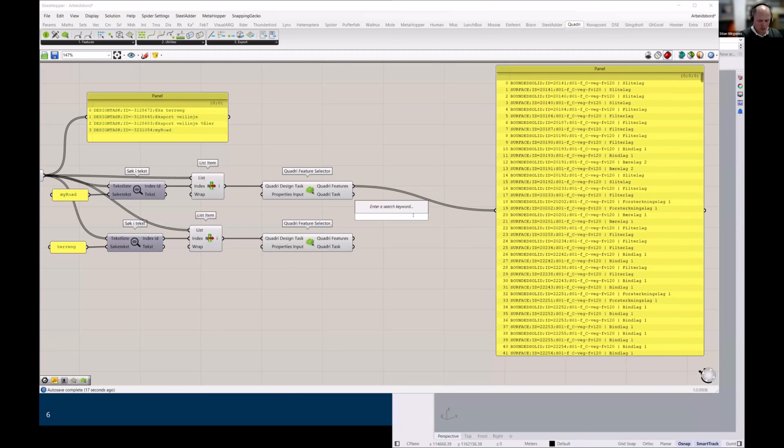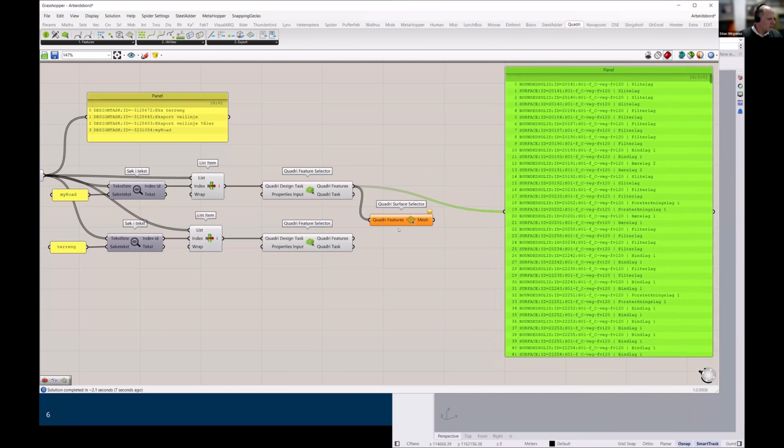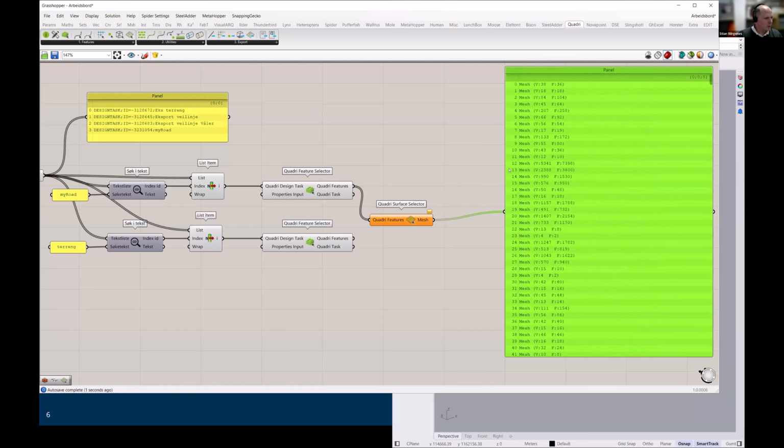So the first thing I do is that I will collect the meshes that create the surfaces that I'm going to use. So I will now just select the meshes from these selections. And if I now see here, it's an easier list. And to make this even easier, I combine all the meshes. So I say mesh join.